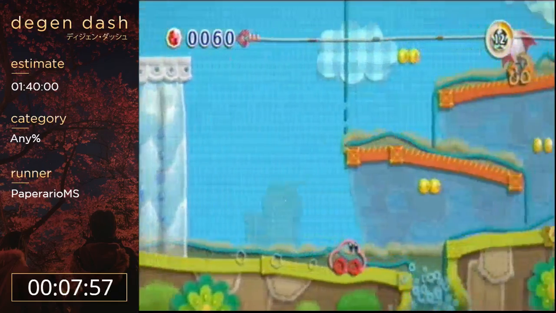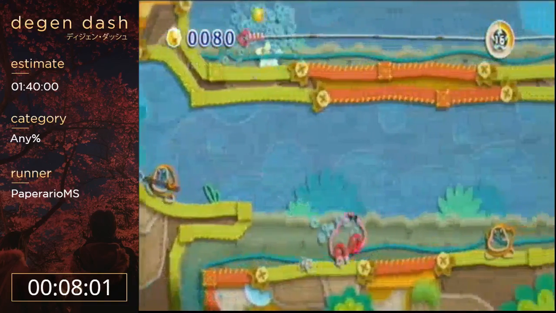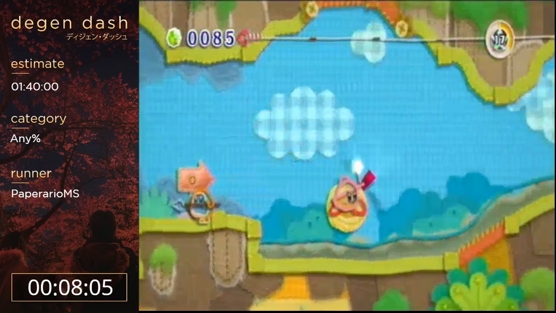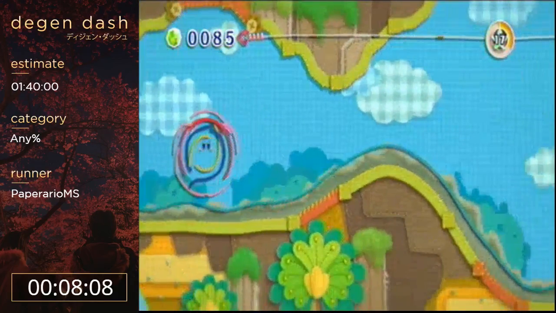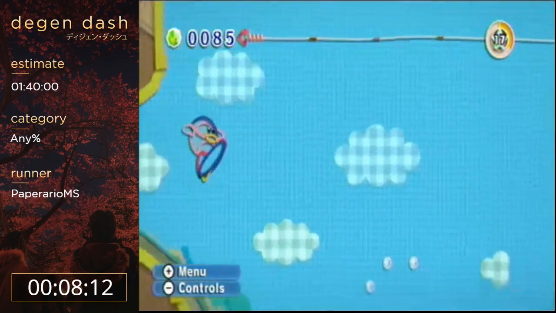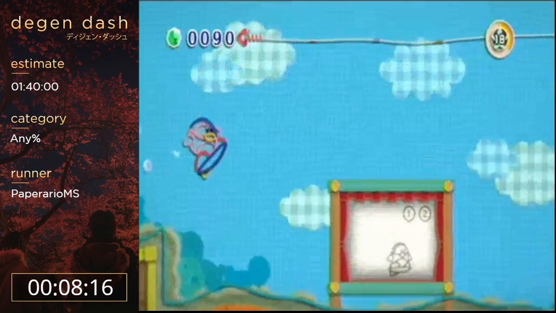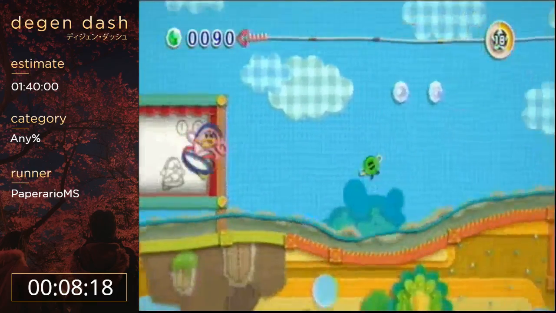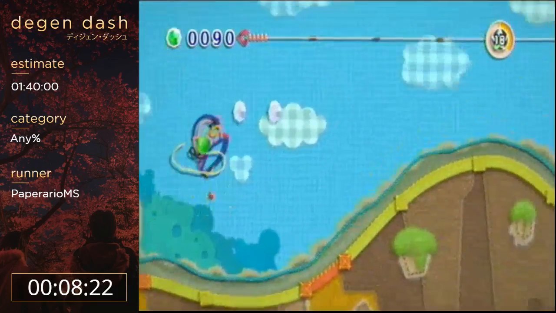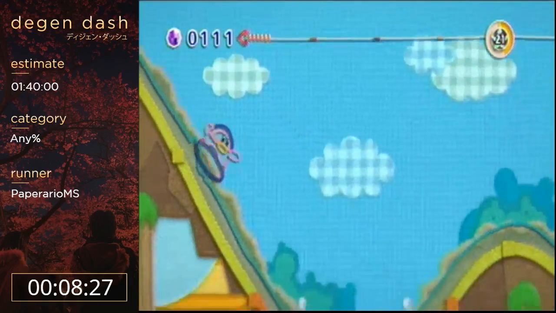Wait, can I explain Rainbow Falls? Yeah, go for it. Alright, so this is Rainbow Falls. Great level. There's a water boost thing. The water makes you go faster, obviously, because it's moving, depending on which direction it goes. But if you're moving in the direction that the water is moving, you will go faster.